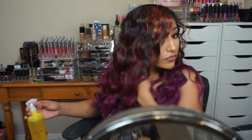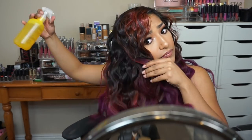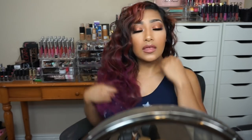You see, it looks more vibrant. My purple starts to pop out more. It just looks really pretty. So now this side right here, there you go. Okay. And then I just like to run my fingers through it just a little bit, not too much. So just like that. Okay, and there you go. That is how I crimp my hair.